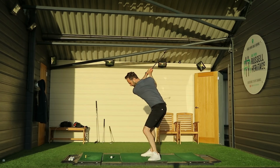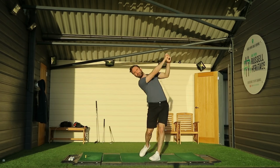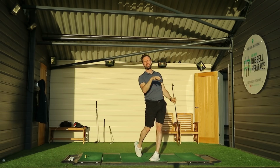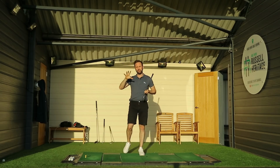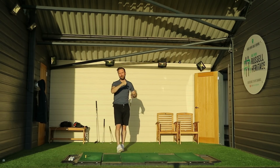So it's 1, 2, 3. Hit it on the 3rd attempt. You can do it with irons, you can do it with driver, which I'm not going to do because I'm worried about hitting you guys. But it's a really good and useful drill. Definitely give it a go.